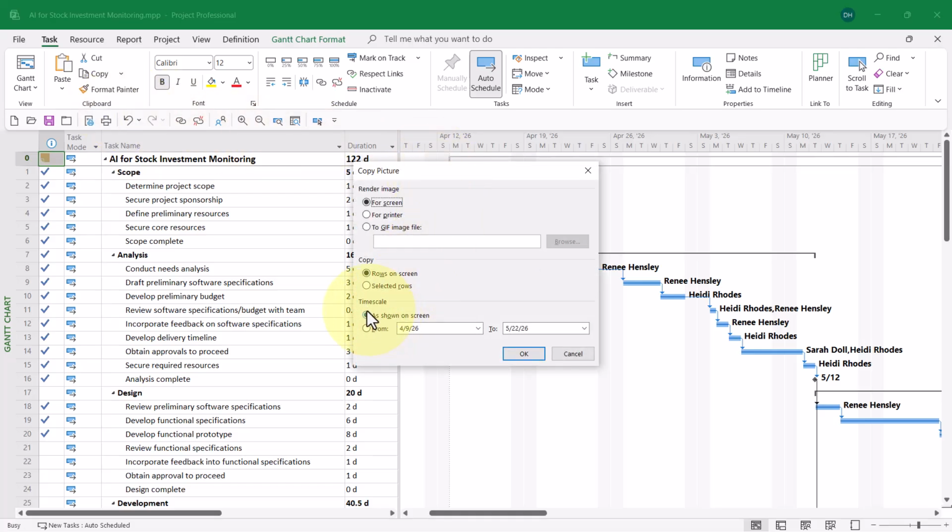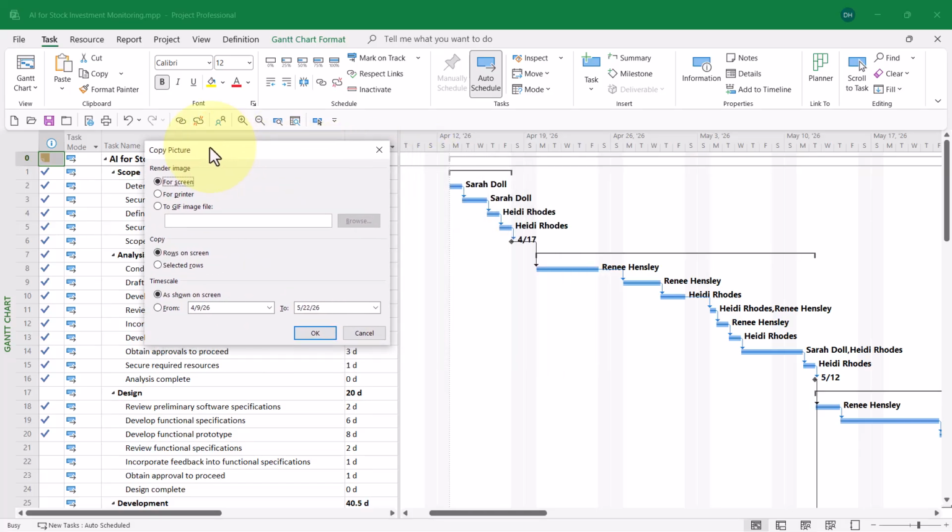The third section is called Timescale, and the timescale options determine how much of the Gantt chart screen you want displayed in the image file. If I choose the option As Shown on Screen, it's going to include the Gantt chart from approximately April the 9th out through approximately May the 22nd.